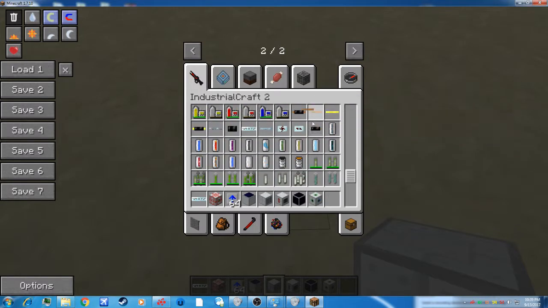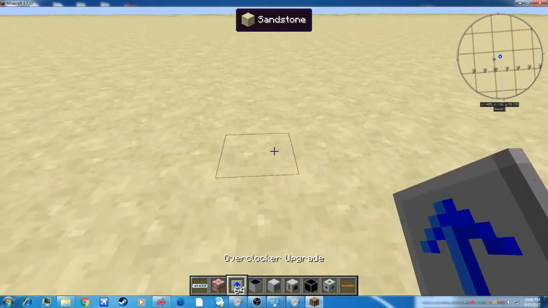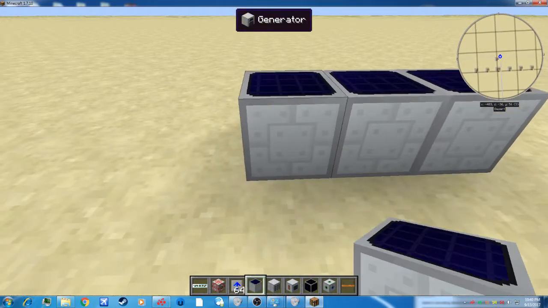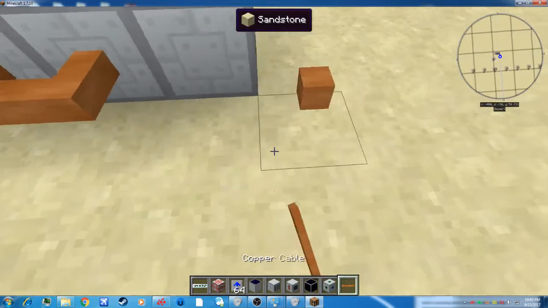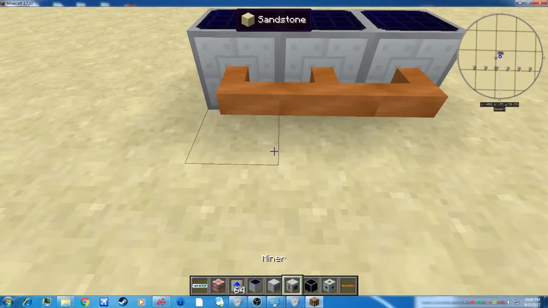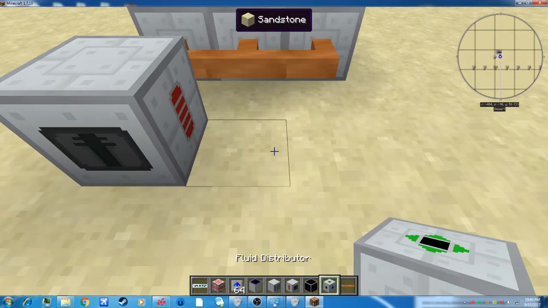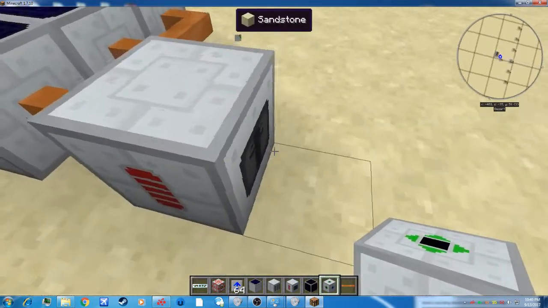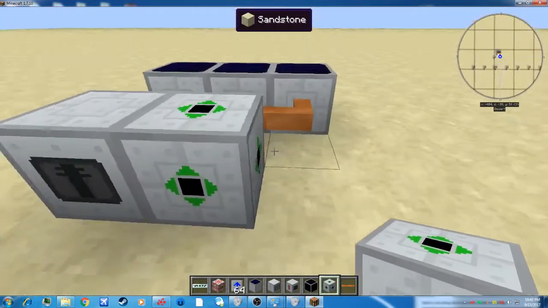I don't remember what I used, but I'm just going to grab this. I think he used something else, so he just went boop, boop, boop. Then with these, miner, and then fluid distributor. So if you have a fluid out on this, it will output fluid.